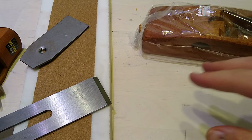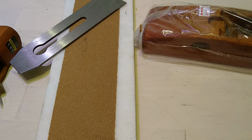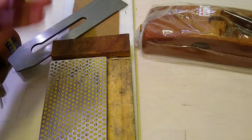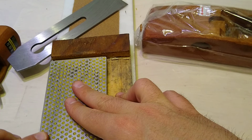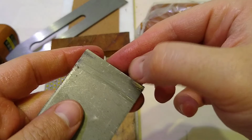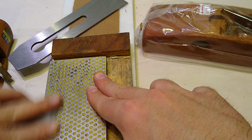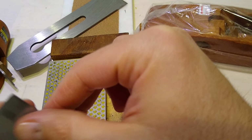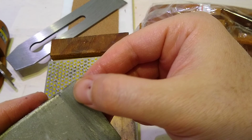And we'll actually use this over here, just so we can properly watch me do this. Let's see if we can do this relatively quickly. So basically, I want to take the chip breaker, let's go shiny this up real good, okay? Not going to cut anything this video. We're going to do that in part two. We want to get that. Okay, so we've got a little roughness over there, but it's already a lot smoother.